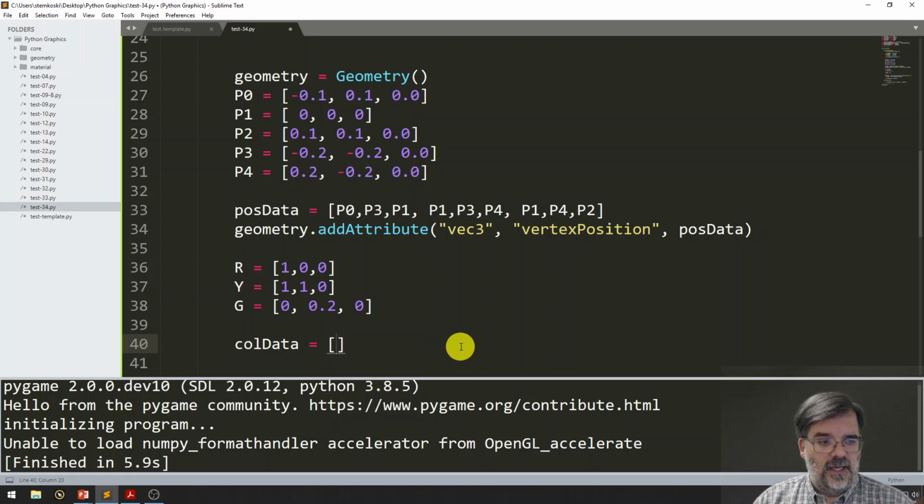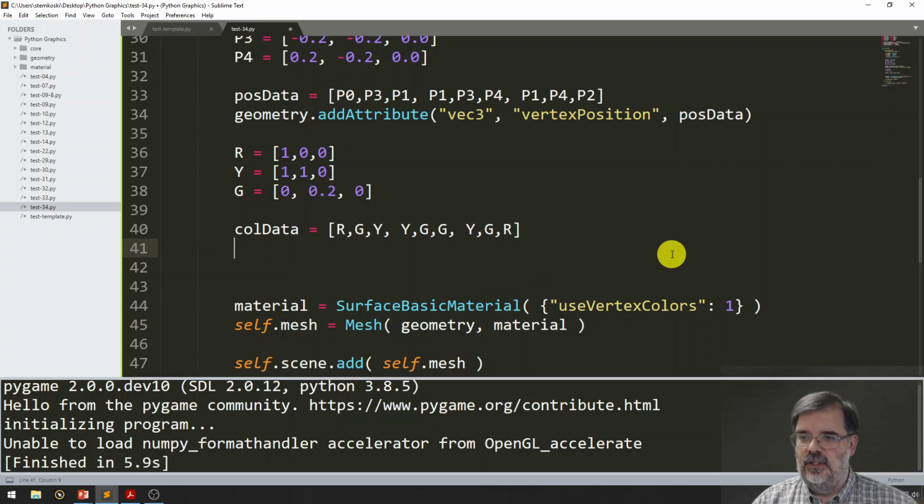So when we put it all together, we'll get red, green, yellow for the leftmost triangle, for the center triangle, yellow, green, green, and for the rightmost triangle, yellow, green, red.